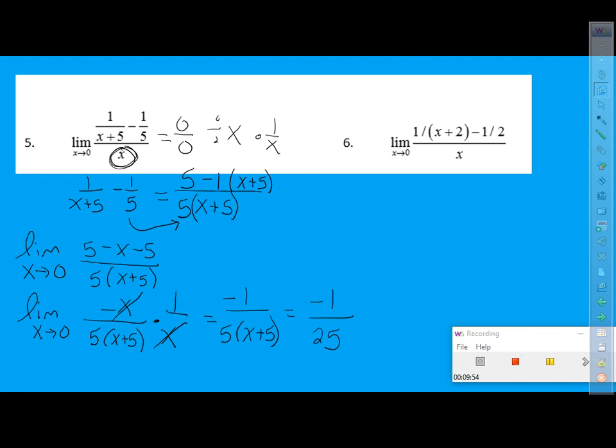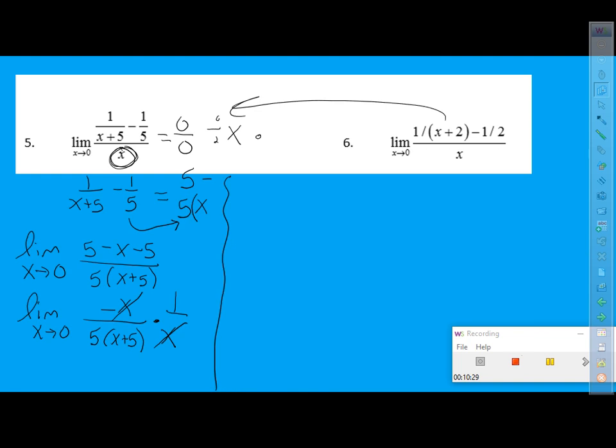Number 6 is going to be the exact same thing. It's just written a little bit different, but we're going to write it to where it looks like that. But peek that over, hit pause on the video if you need to, because I'm going to erase this so that I have more room to write on number 6. So let me get rid of some of this so I can have more room to write there on number 6. That ought to get me about right there.